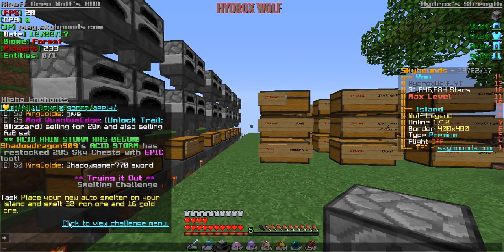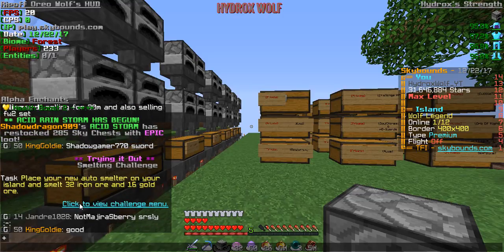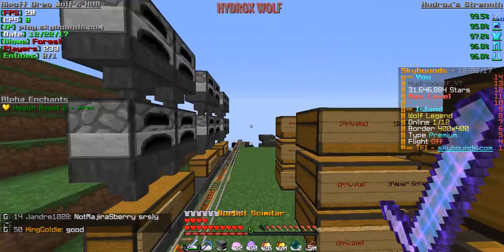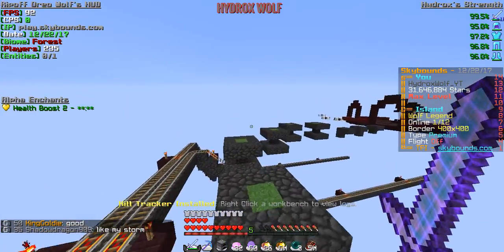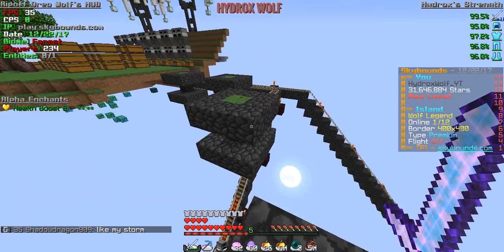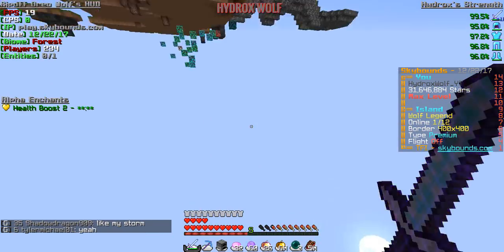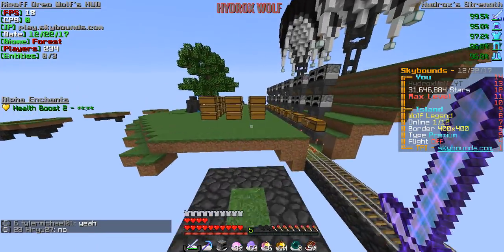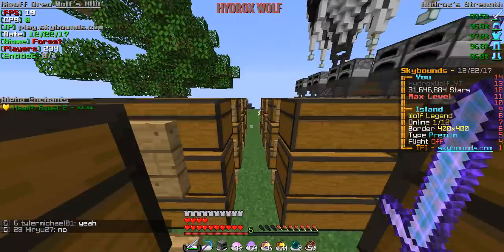Trying it out. Smelting challenge. Task: place your new auto-smelter in an island and smelt 32 iron ore and 16 gold ore. That shouldn't be too hard. I might have to pull out something. I don't know exactly what I need to do. Actually, hang on. Oh, crap. I don't have flight anymore. I just realized. Okay, so this is the auto-smelter furnace, which is sweet. We have that now, so we're going to try to do our best.